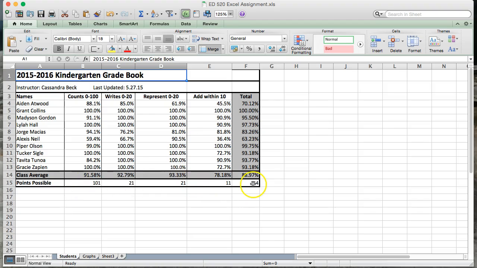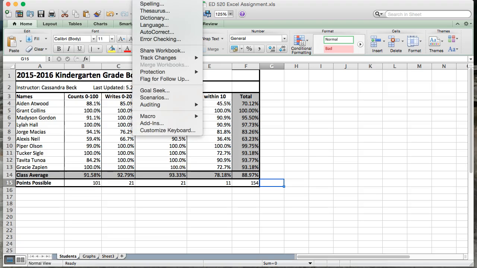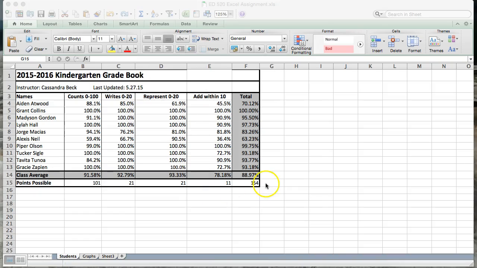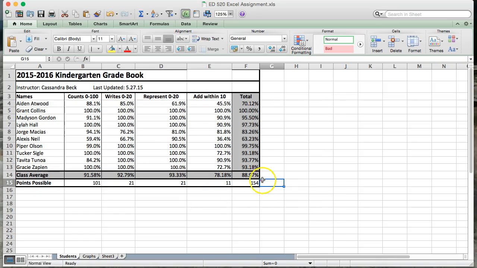The total points possible needed to be calculated using the sum function. So I'm going to click on this box and then go up here to this sum function and click on sum.